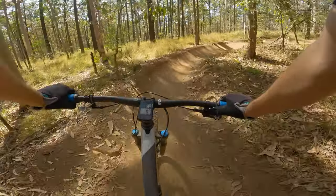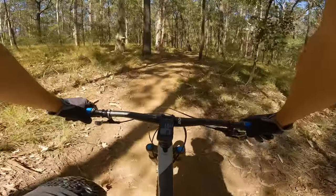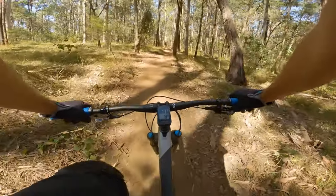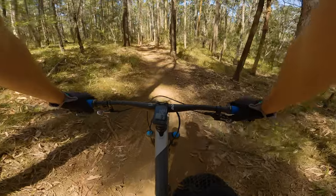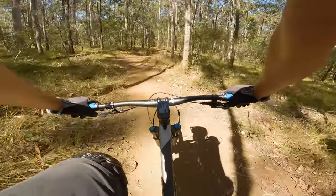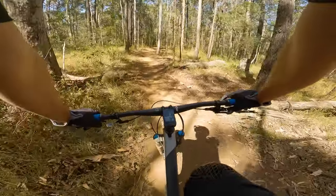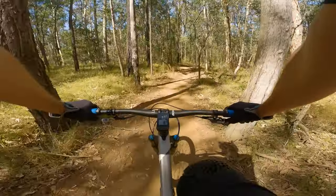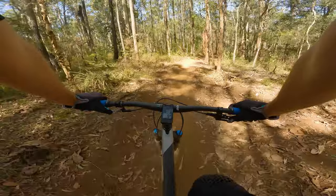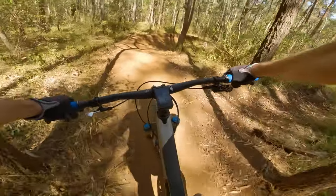I broke it back in late August, so almost 3 months ago, and it was the day before the Rocky Trails Mount Cotton round. I was out doing practice runs and yeah, it wasn't even anything cool. I was climbing up Escalade and my mind was wandering as it does, and I just went off the track and slammed my finger between the brake lever and a tree. At about 15K, but that's all it needed. Let's see if I can find some x-ray pics. They look pretty interesting.